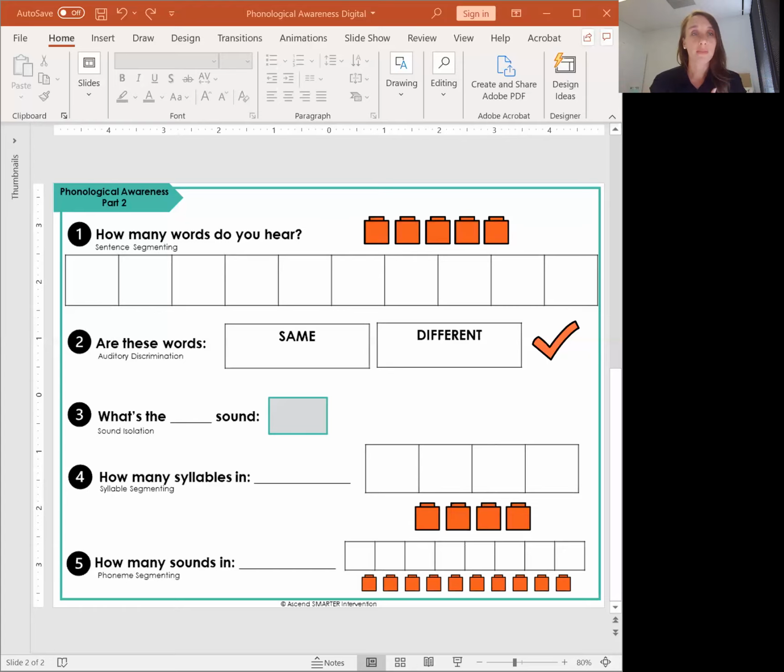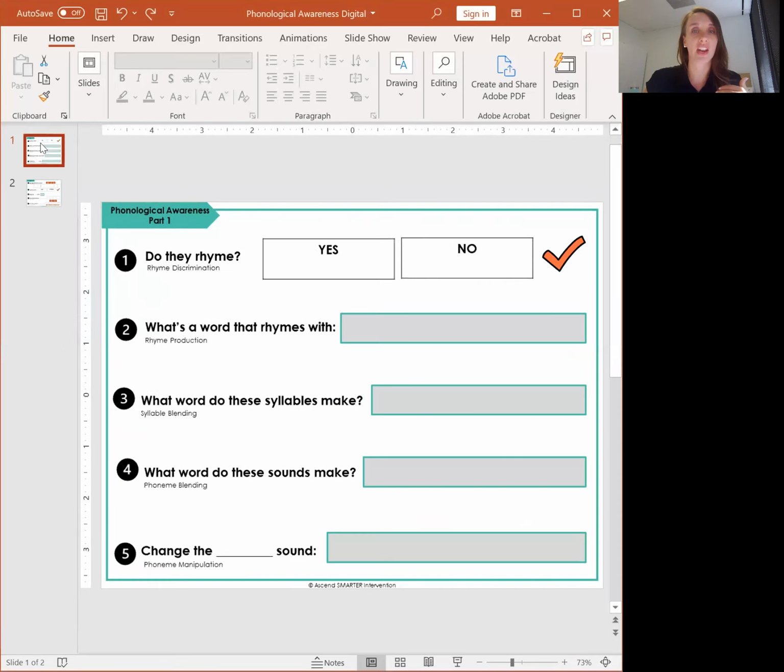So when we think about this, what we want to do is make sure that we're hitting, again, each of those pieces, and we want to make sure that we're doing it also in order of what we're going to be teaching. So if we're going to be working on reading, we want to give students the ability to understand what sound structure they need to understand for effective reading. And then before we do spelling or writing, we want to help them understand what sound structure we need to be prepared for writing.